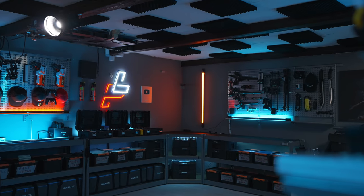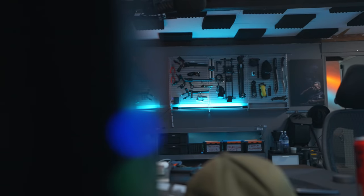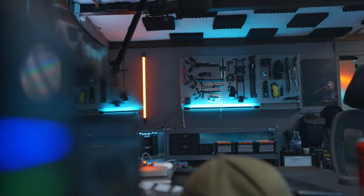Looking around the office, you can see there's a bunch of different things in the background: two Pavotubes here, my logo, two more Pavotubes here as well, and then one Pavotube here, plus a couple of other Pavotubes outside the new studio. The reason I have them in the background is to provide some depth for the video. Let me show you the difference by turning off all lights in the background.